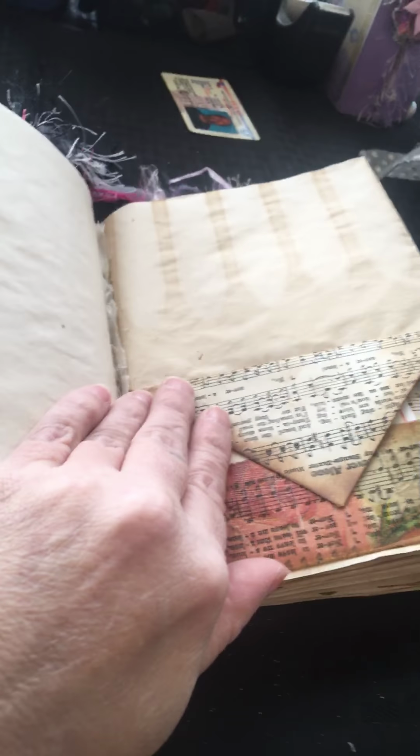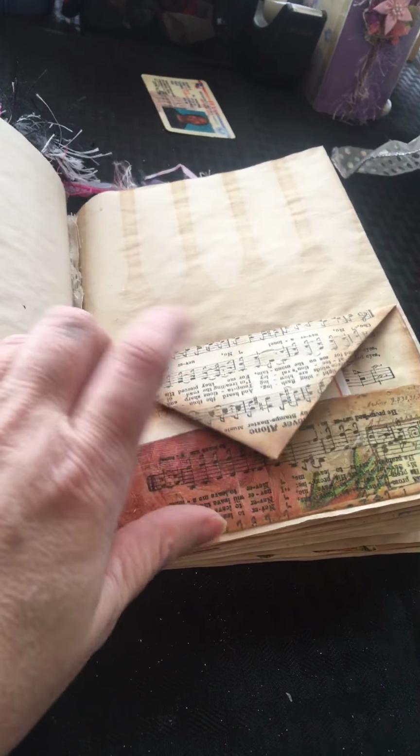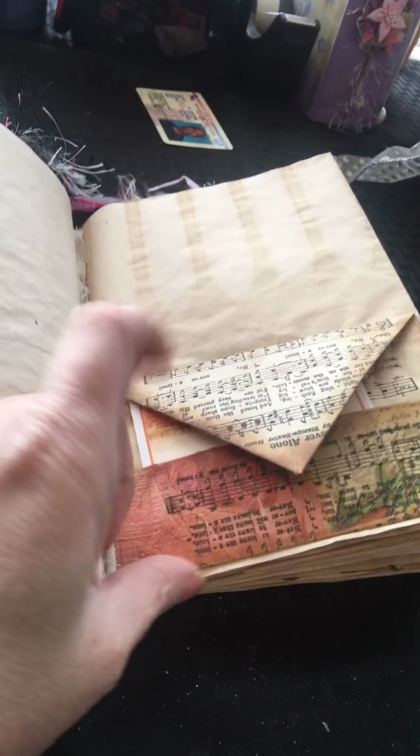Because she's actually a pastor's wife, so she'll like all the music notes. My husband's a music pastor and the associate pastor, so they'll like all this. She will, anyways.